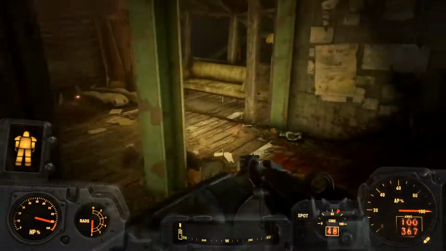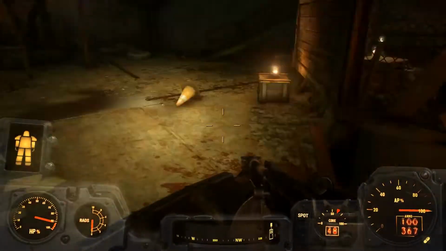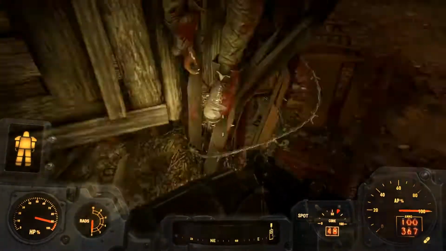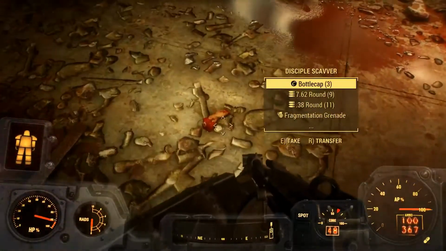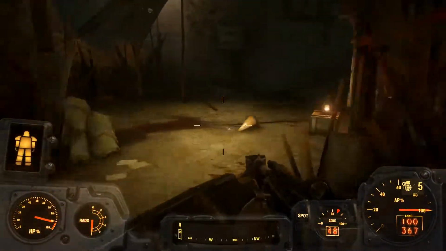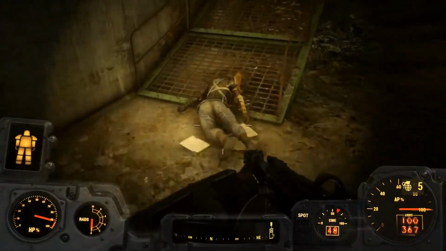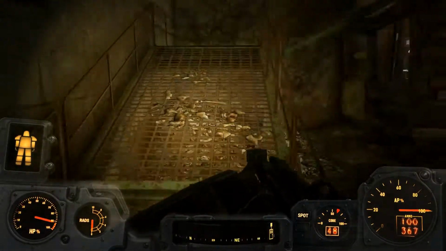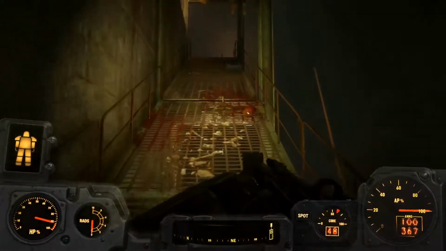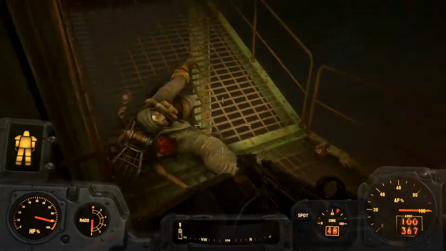Last picture, aluminum key. Let's go see what we blew up. There's a lot of... Oh, I need those skulls actually, don't I? Yeah, rib cage and spine. I need stuff like that. Skull. Okay. Portions of a raider. Always good. This one. Nisha didn't have a named weapon on her. That's kind of surprising. There's a blown up raider.